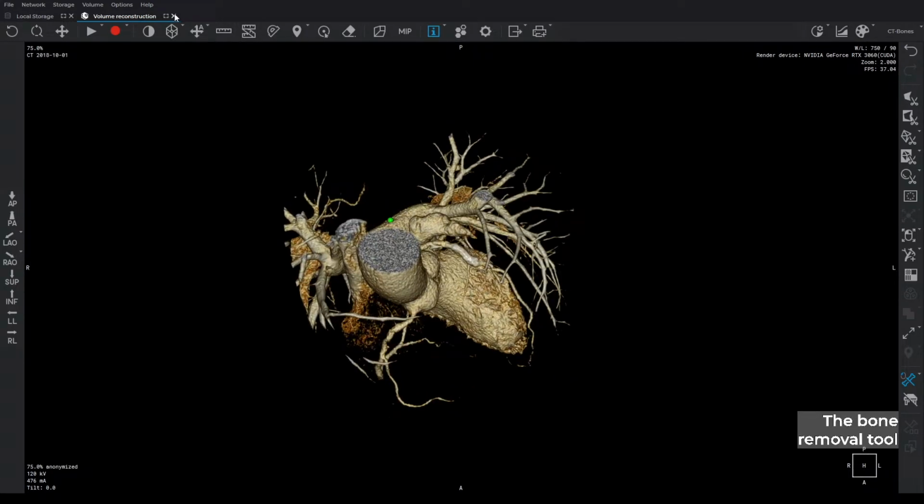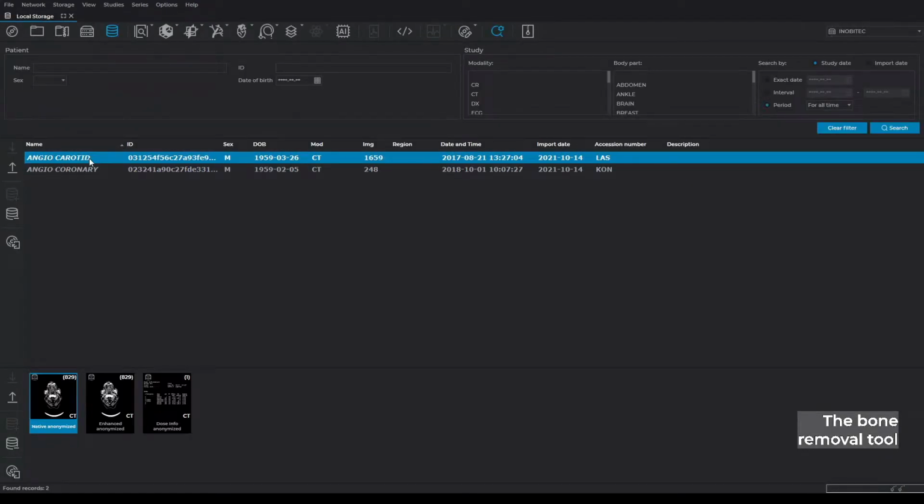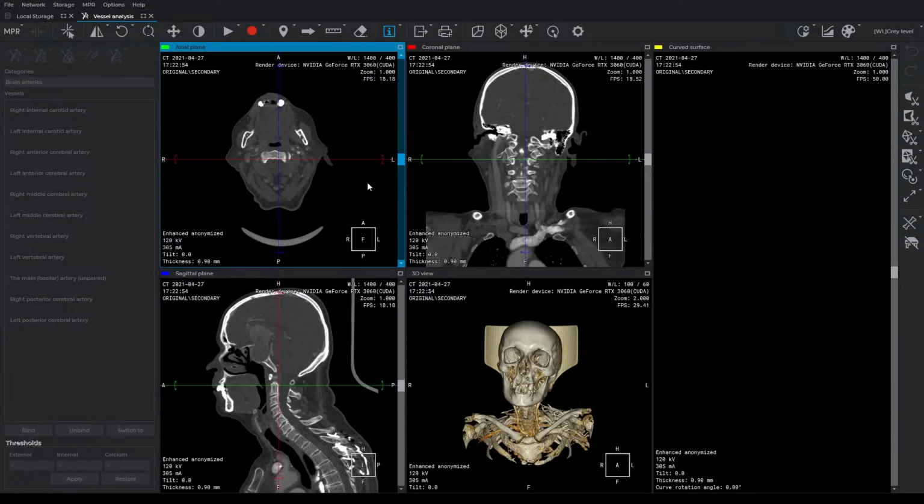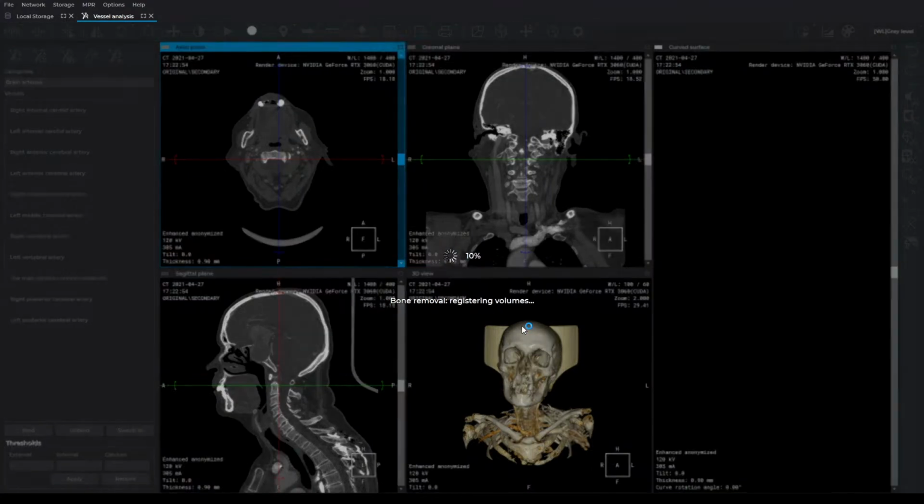Yes, very nice. Good. And another way, which is pretty automatic as well, is the bone subtraction, which is available in the vessels analysis module. It works like that. You activate the module and you combine the enhanced and non-enhanced series of the study, and just press OK.